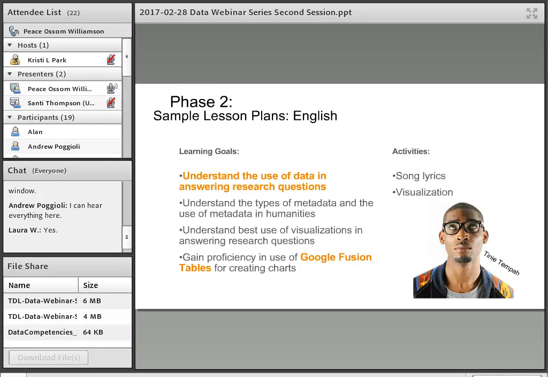I've highlighted the two main points, one was his understanding the use of data. So for him, he felt that many students in humanities get kind of overwhelmed by seeing a spreadsheet. They calculate how many times he used the word her over and over in each album, but then what do they do with it? They don't really know that connecting part of what do I do with it now? So I had two activities. One was to understand the data. Understanding the data is a big thing for me.